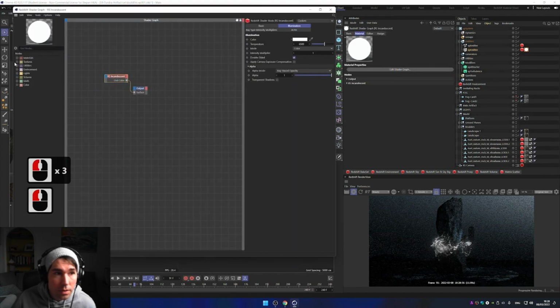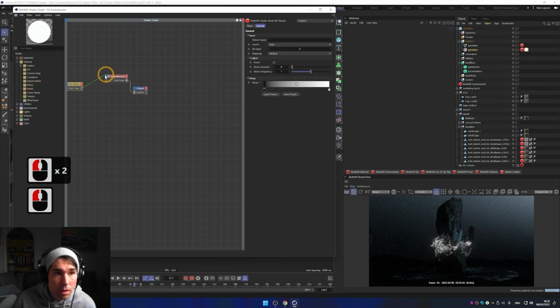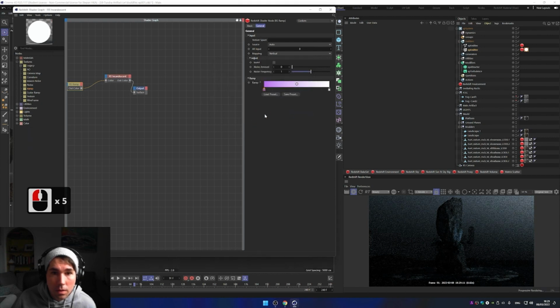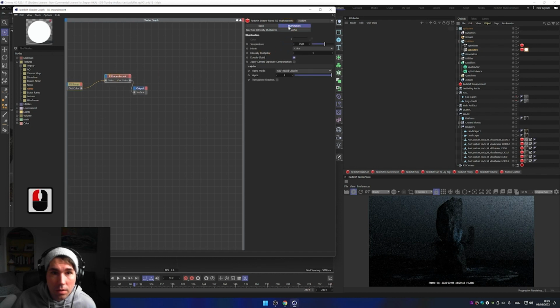Now this incandescent, we can use the ramp. Illumination color. Just put it some kind of purplish. Put the incandescent as the intensity multiplier 10.